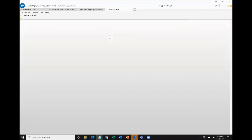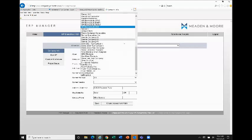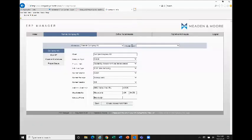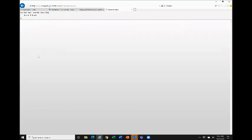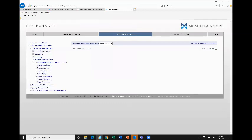I'm just going to pick a company that we literally just finished up. They shall remain nameless, but it's a small molder. They happen to run a system called IQMS, if any of you out there use it. And the scope for them was really focused on things like supply chain. So we looked at how they forecast future demand. We looked at their purchasing, receiving, and inventory sections. In inventory, we covered location control and some of the things like cycle counting.